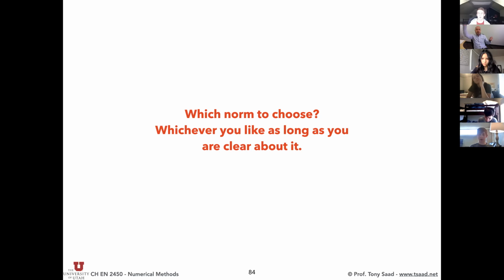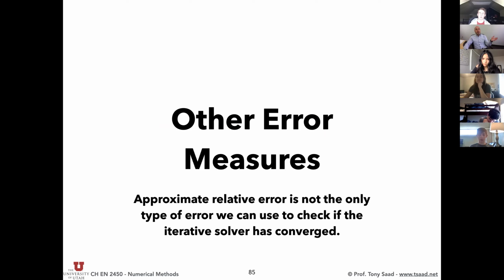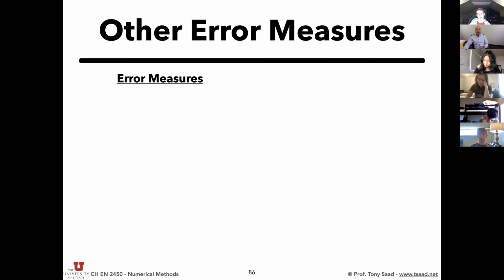So let's say you're taking the temperature, for example, at your house. If it's just going to give you one significant digit after the decimal point, that's the best it can do. If you want something better, you've got to get a better device. Okay, so we're going to change solvers later. But there are other error measures as well, rather than just looking at the approximate relative error. There are other error measures that we can define and hold the solver accountable to.